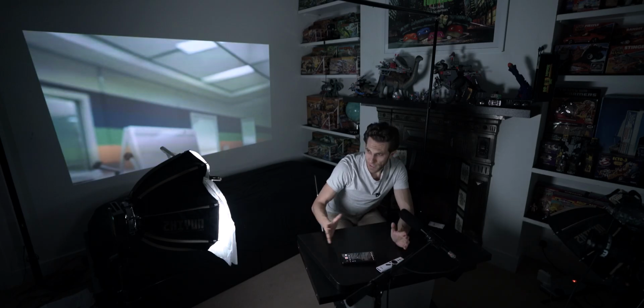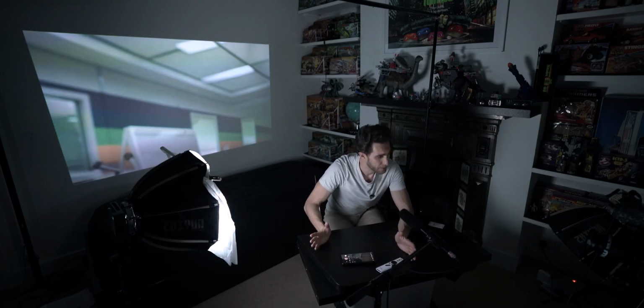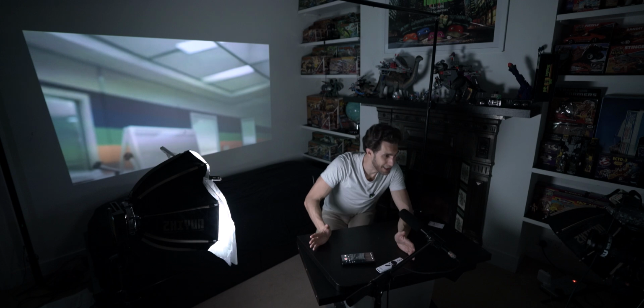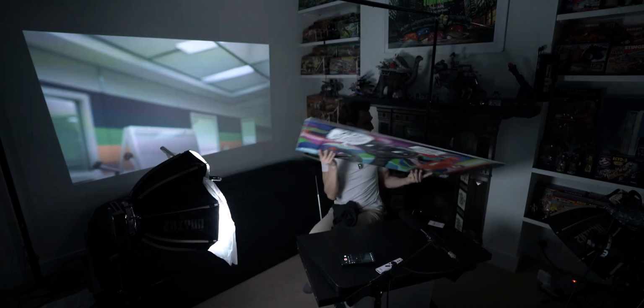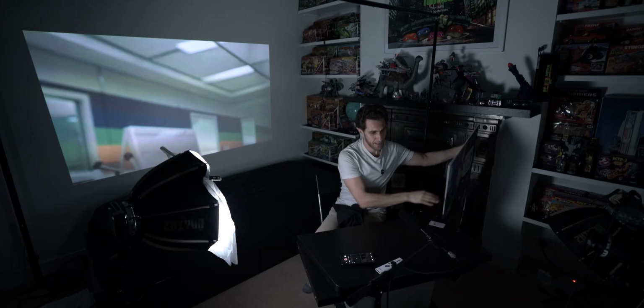So you might want to have a black flag, which helps to contain the spill of the light. I have a white board, which is simply a sign I made years ago for my clothing brand. This also could reflect the light. Look at this. If I place it on my left-hand side, look at my face. If I move it, see? You can use all this stuff, guys, that you have in your house to create great content, okay?